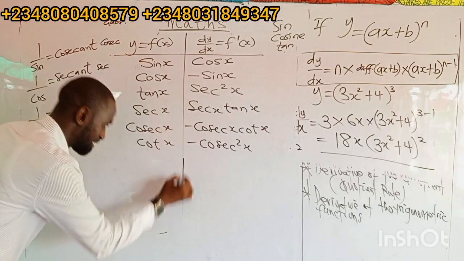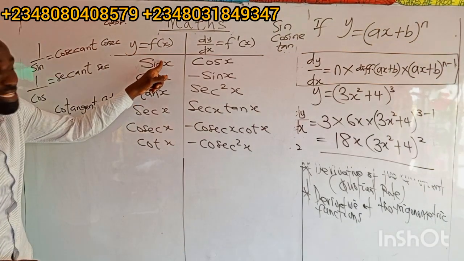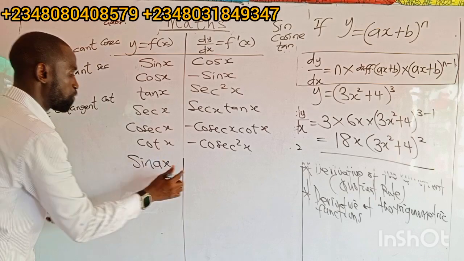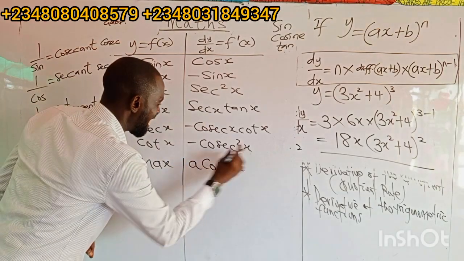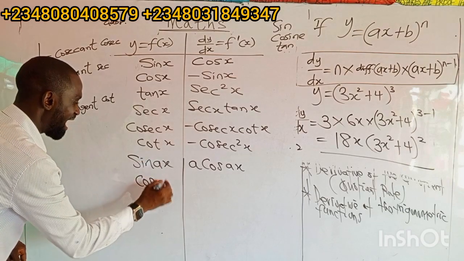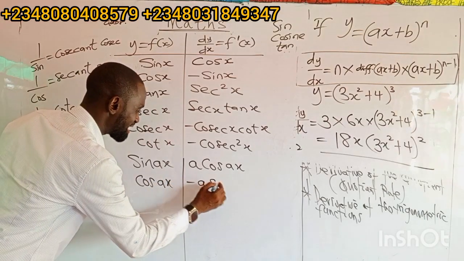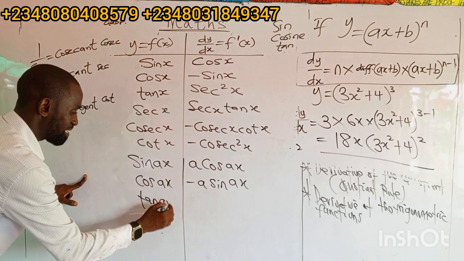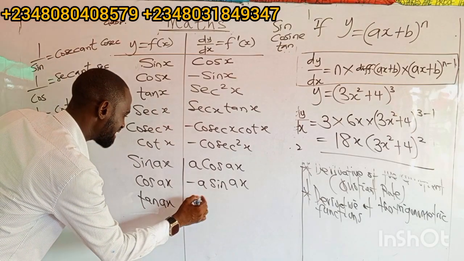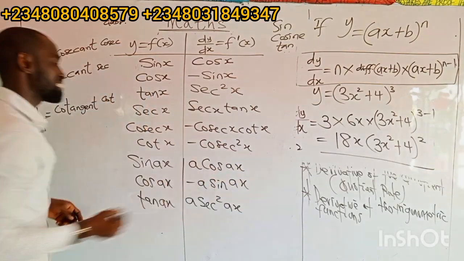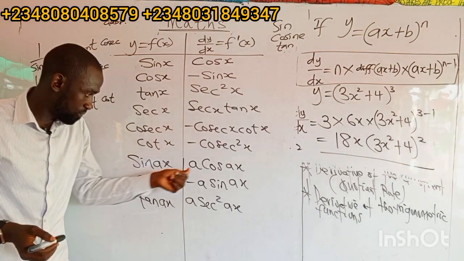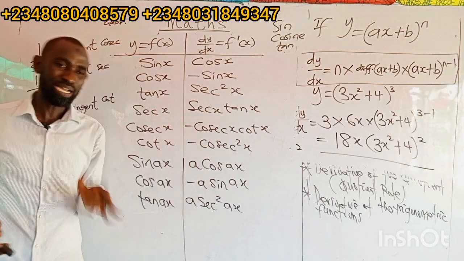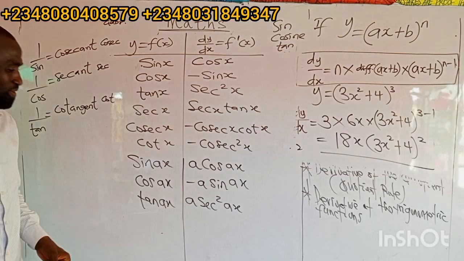Let me now give you a shortcut. If it involves a constant, or has a number in front, maybe something like sine ax, our answer will be a cos ax. I'll tell you the reason. For cos ax, our answer will be minus a sine ax. If I have tan ax, that's how we work it: a sec square ax. It means differentiate what I have here. If I differentiate ax, I have a. If I just differentiate sine, I have cos. Now write ax back. I will give you questions from JAM for this.